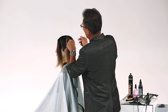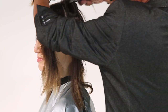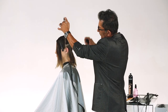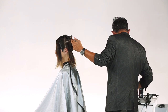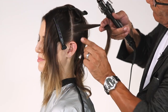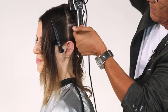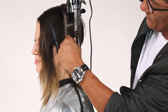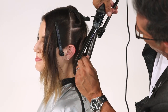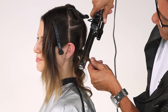In this particular case, we're taking about 1-inch sections. Making sure we're working with a thermal heat protector, in this case, Redken's Iron Shape 11. Now, even though I've got a rectangle section, just over direct slightly back, and now place the barrel in vertically and wrap. Notice how I rolled the iron as I wrapped so as not to get that crease. Now I come through, I turn the iron the opposite way and wrap the opposite way. Slide it in if you want more of a firm type of curl.